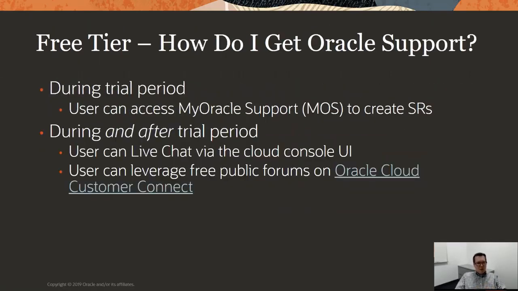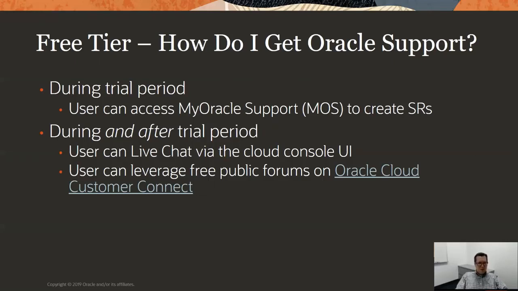So another common question, how do I get support? You do get Oracle support. You get a CSI number. You get access to MOS during the trial period. If you transition into exclusively always free, you don't get Oracle support, the full paid premier support, 24/7, people answering the phone and so on. You don't get that if you're an exclusively always free only account, just using the always free stuff. But you do get access to free public forums like Cloud Customer Connect. You get a live chat box in the console UI. You get the documentation. You get other things.